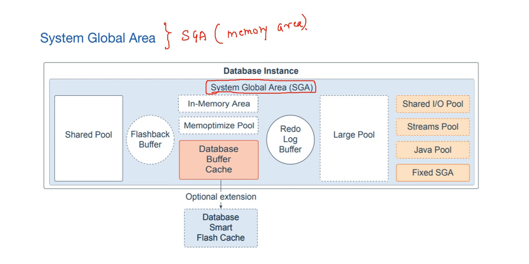What it means here is that it is a memory area. You guys know now that these are memory segments, because Oracle is categorized into 3 components. Number 1 is memories, number 2 is background process, and number 3 is storage. Number 1 is the memory component. Under the memory component you have 2 subdivisions, that is SGA and PGA. So you guys are familiar with the SGA part. SGA is the system global area. What next? What information does it contain? It will contain data and control information of the Oracle DB instance.